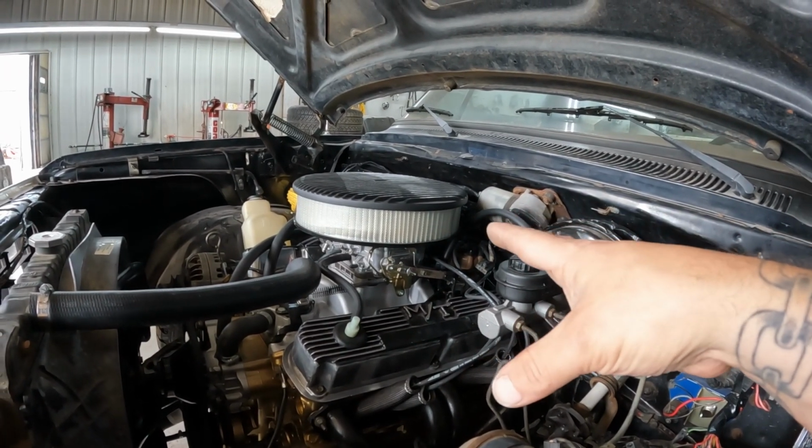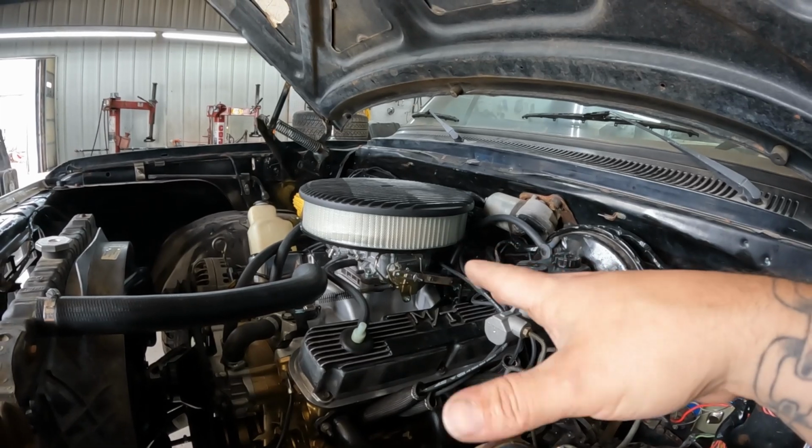Got the timing basically pretty darn close. We got the carburetor pretty close. I spent some time yesterday or the day before trying to get it to where it would just idle because I want to run it through some heat cycles, get this paint baked on, run it through maybe 2-3 heat cycles, let it cool down, and then you should be good to go. But every time I tried to fire this thing up, it wouldn't start and run. I would pump it, it'd fire right up, and then as soon as I'd not pump it, it'd just die. But if I kept pumping it, it would sit there and stay running.